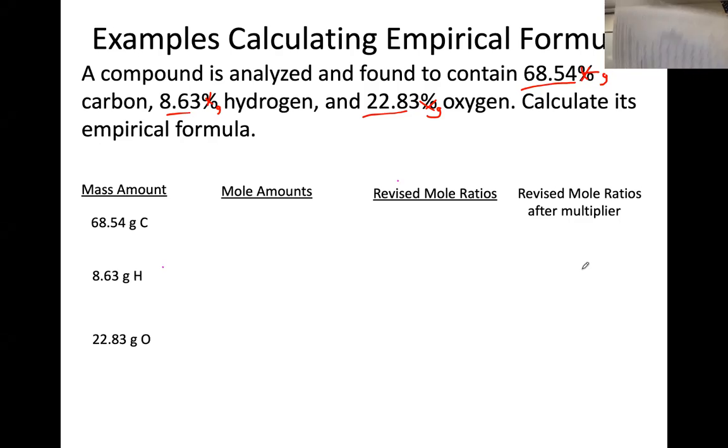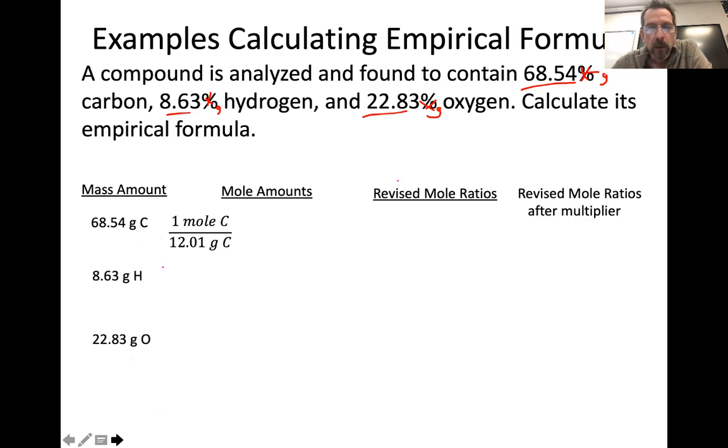Okay, so we got a periodic table, and listed on the periodic table would be the masses. For example, if you're looking at lithium there, 6.94, that's the molar mass for lithium. Hydrogen, 1.01, that's the molar mass for hydrogen. So we're going to use the molar mass for each chemical element to convert mass to mole. Again, percent to mass, we've already done that. The percentages are now gram amounts. Mass to mole. What we're going to do is create mole amounts.